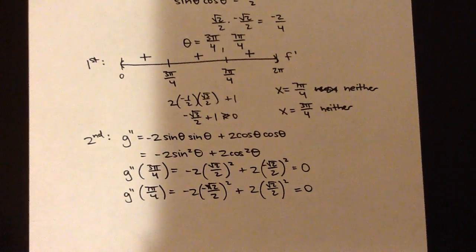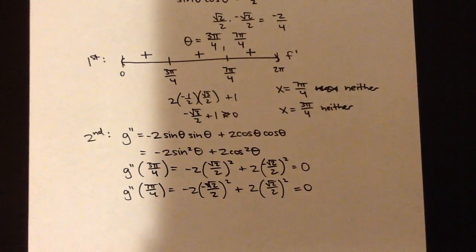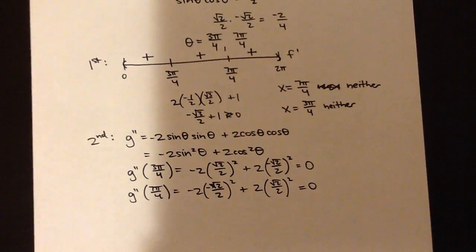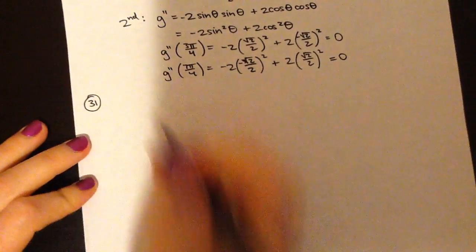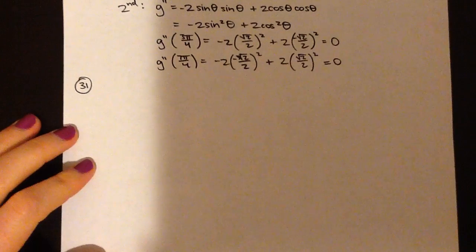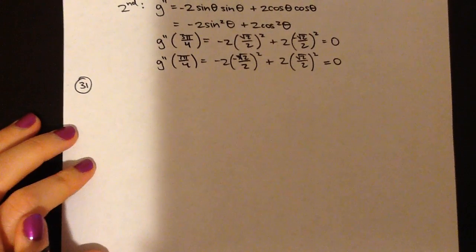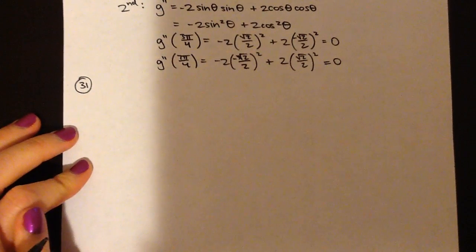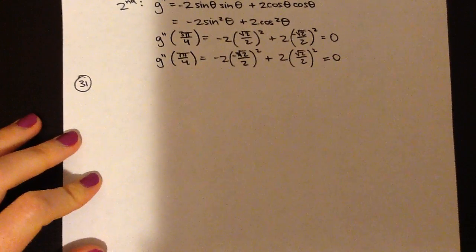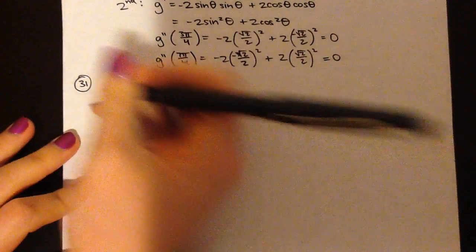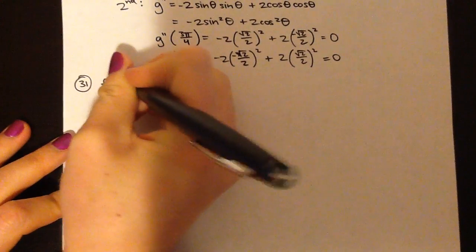Okay, next problem that we're going to do, we're going down to the next section where we're going to find the extreme values. Those are the absolute min or maxes, and we do the absolute min or maxes slightly different. When you've got a closed interval, you're always doing absolute. So even though the directions don't say absolute min or max, giving you the closed interval is the clue. All right, so 31 and then 37 in this section.